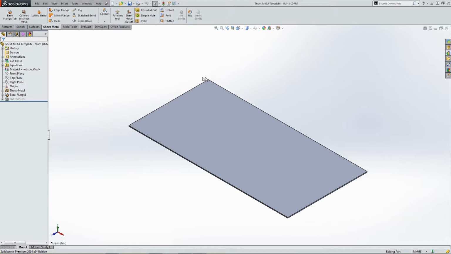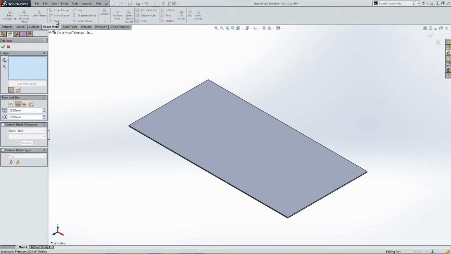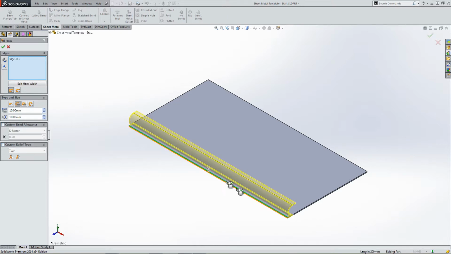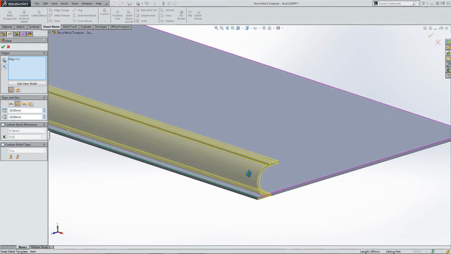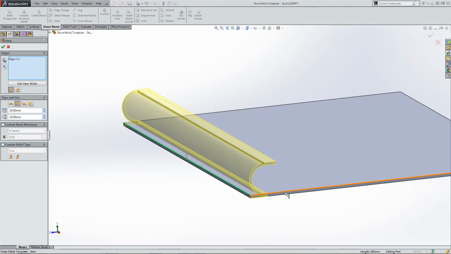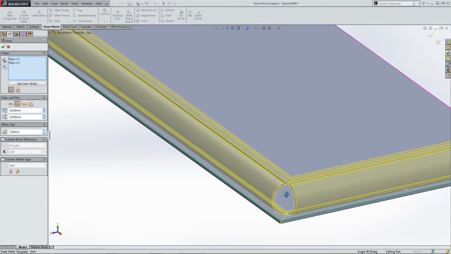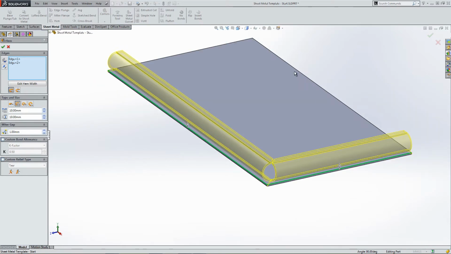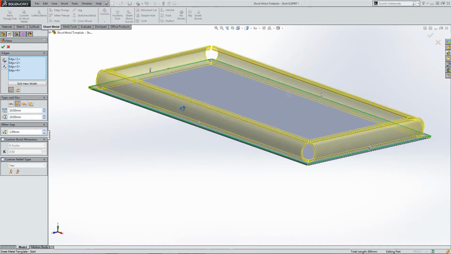Let's take a look at the hem feature. So the hem feature is in the sheet metal toolbar. We select an edge and the feature begins. Select a second edge. Unlike the mitre feature, we don't have to select a face to draw upon.